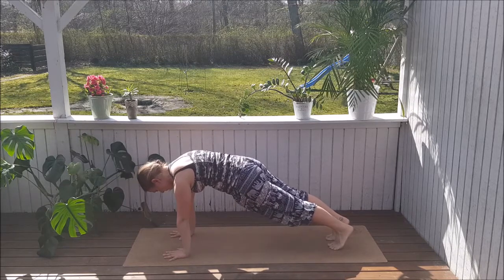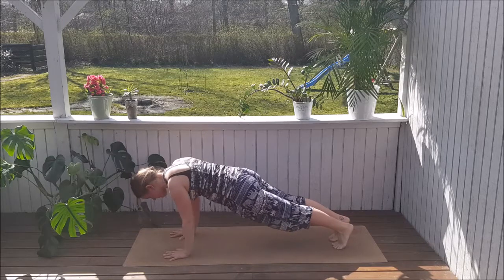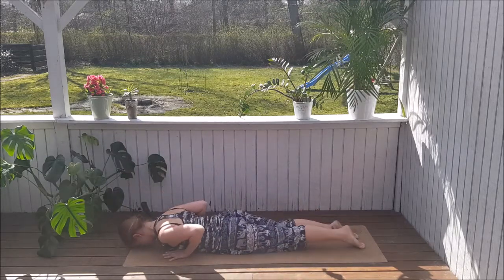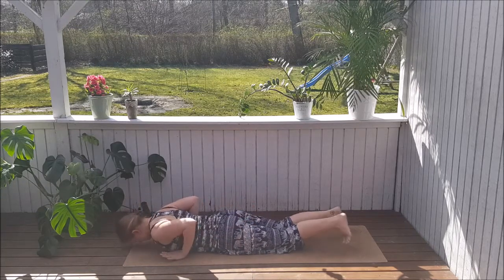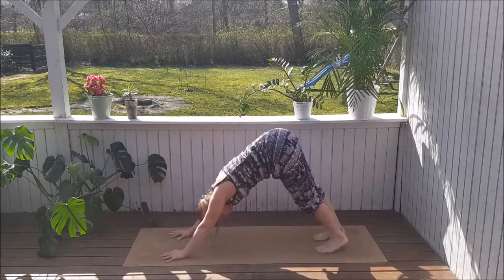Stay here for a deep breath, staying super strong, and then lowering down into one line to the mat, pointing the toes as we bring the arms back and inhale the chest up. Exhale, bringing the hands underneath the shoulders, downward dog.